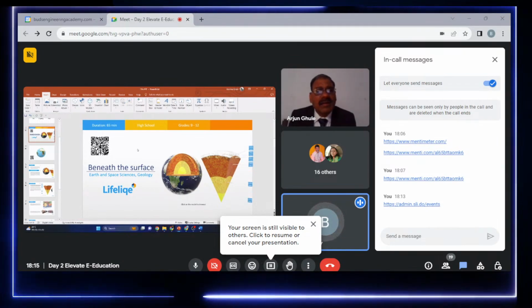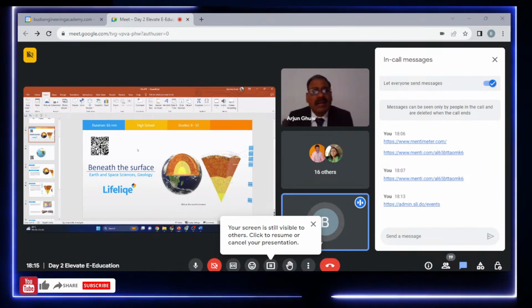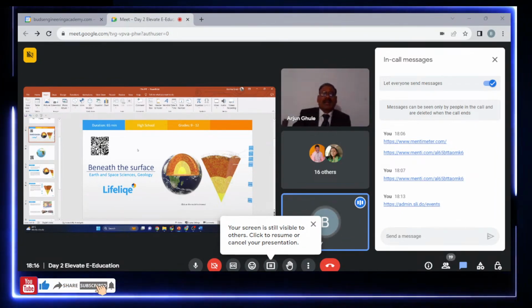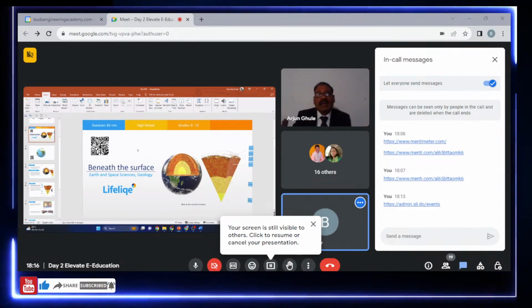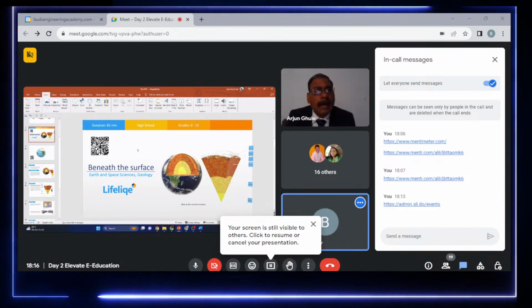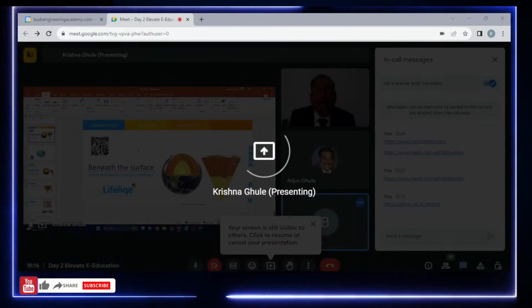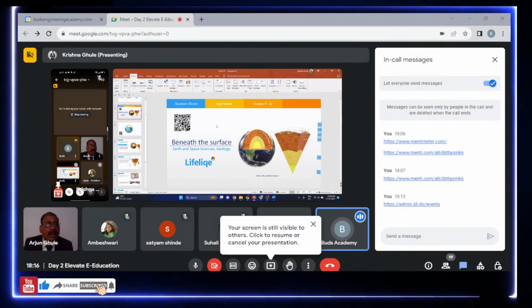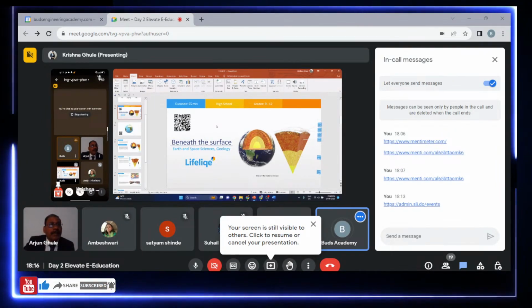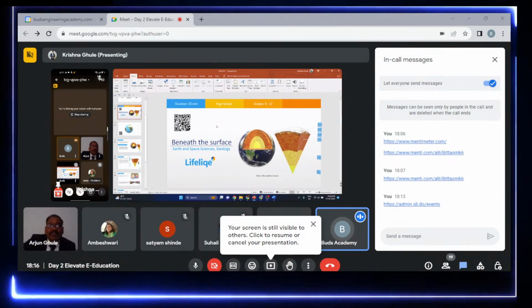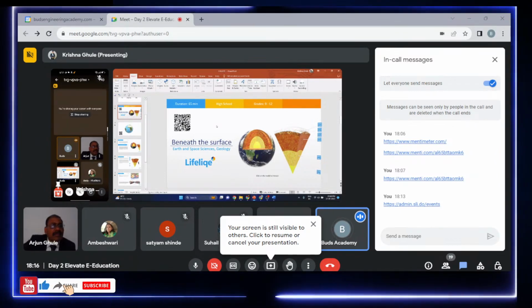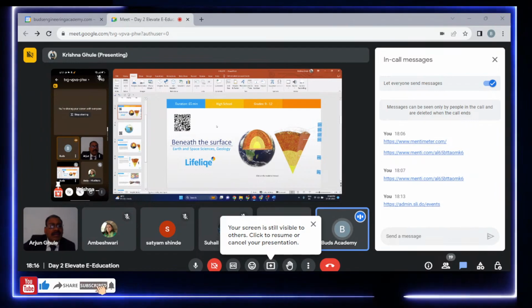Okay, so this is the first step that the teachers have completed. Now let's go and see what the audience or the students would see. Now I'll share my mobile screen as well. Make sure you pin both simultaneously so you can see it. So my mobile screen is the student view and my laptop screen is the teacher's view, right?